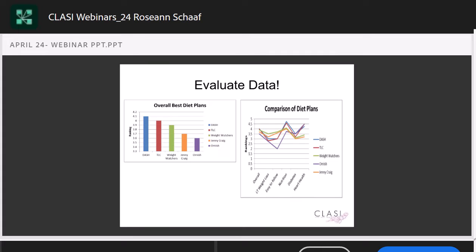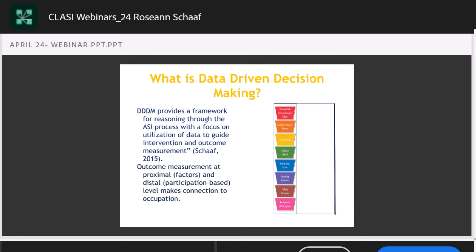We want to utilize our theory, get to know our client, and then look at the evidence and data and match it best to that child and family's characteristics. So how do you do that? Well, here's a framework. We call it data-driven decision making, and it provides a framework for reasoning through the Ayres Sensory Integration process with a focus on utilizing data to guide intervention and outcome measurement.